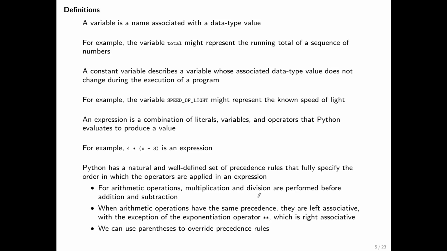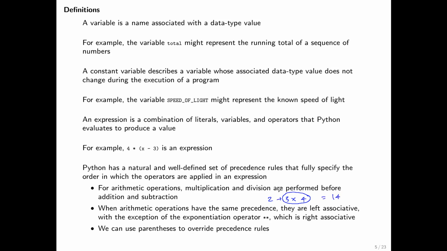So if you have something like 2 plus 3 times 4, then it's the multiplication that's going to be carried out first because of the precedence rules. And then the addition will be carried out. So here the result is going to be 14.